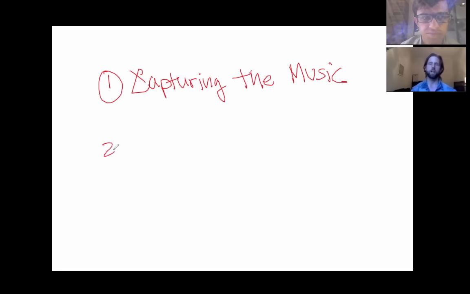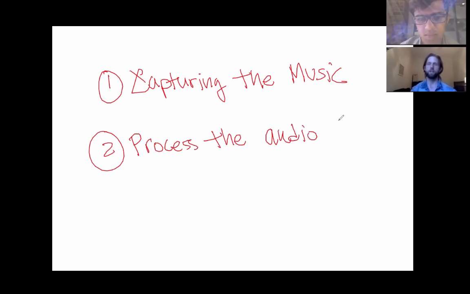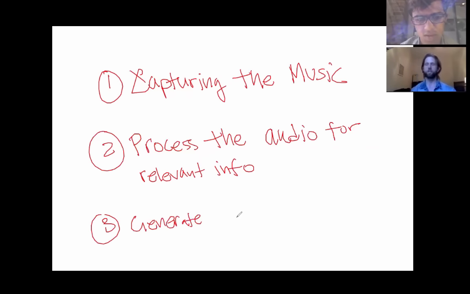Step two, process the audio for information that can be used to drive a visualization. Because without any processing, all you have is a time-ordered list of audio samples, which are just numbers, and all you really know from that is the average amplitude of the sound at a particular time. You don't really have any more interesting information about it. So you need to process the audio, and the third step would be generate graphics based on the processed audio. Those are the bare minimum possible things, so I knew I was going to have to do those three things.